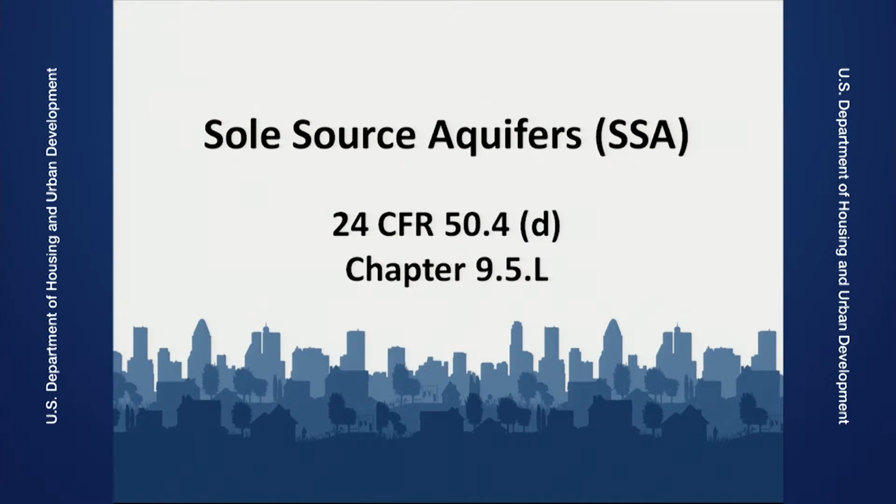The next one is Sole Source Aquifers. The next presentation, like I said, is Sole Source Aquifers, and what we're trying to do is comply with the Safe Drinking Water Act of 1974. HUD requires us to comply with this act at 24 CFR 50.4(d), and it is also discussed in the MAP Guide at Chapter 9.5(L).